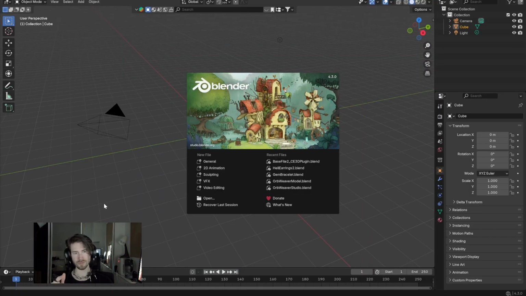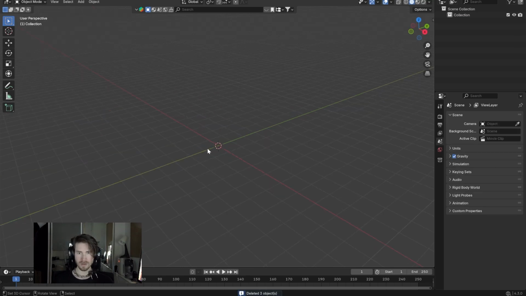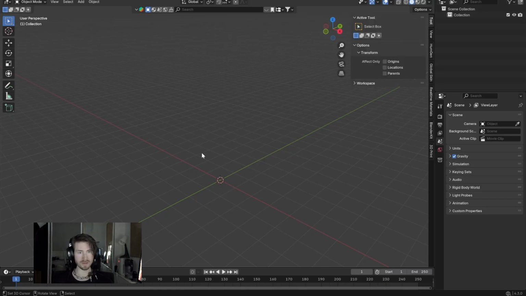So we're starting with a fresh file in Blender, right now running version 4.3. So let's go ahead and remove all the starting content. And we'll start by creating a human figure that we can then add our jewelry or pieces onto. So I have some plugins that I like to use for this process, which makes things super quick and way easier than doing this all from scratch.